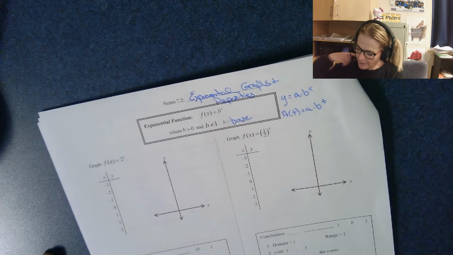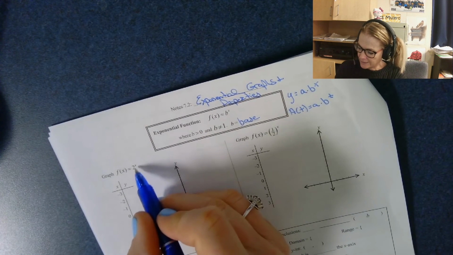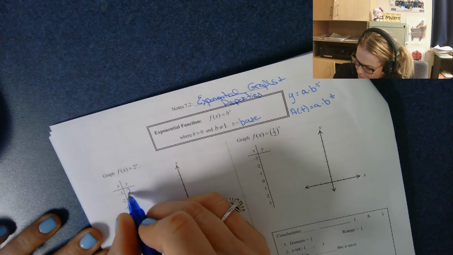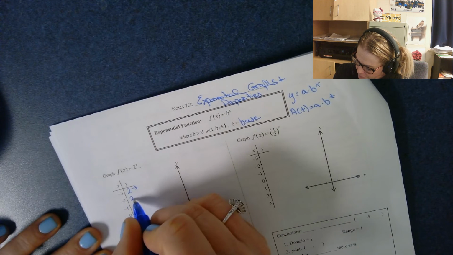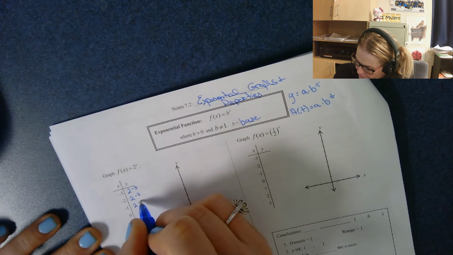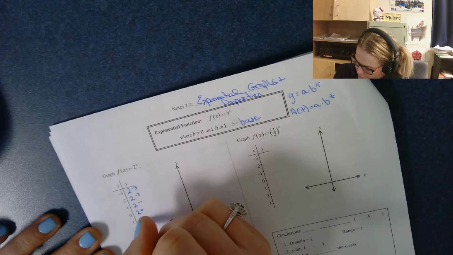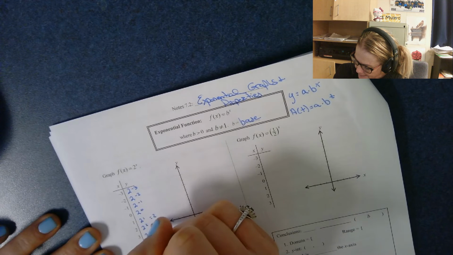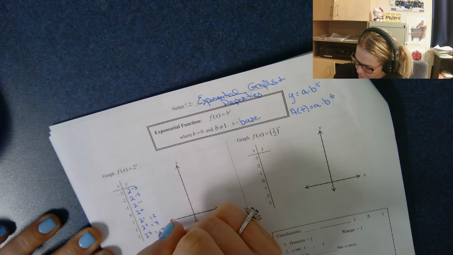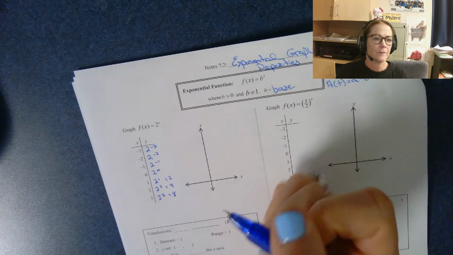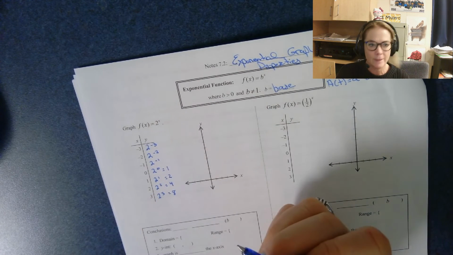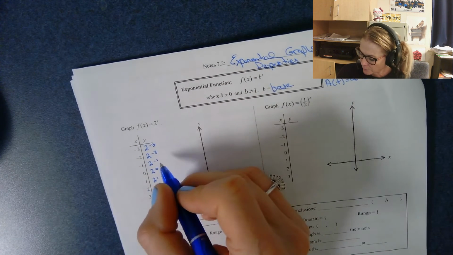All right, so let's graph an exponential equation. This is exponential because the variable is in the exponent position. So we're just going to plug in 2 to the negative 3, 2 to the negative 2, 2 to the negative 1, 2 to the 0, 2 to the first, 2 to the second, 2 cubed. Well, 2 to the second is easy, and 2 to the third is easy. All right, so let's backpedal here. Anything to the 0 power is 1.